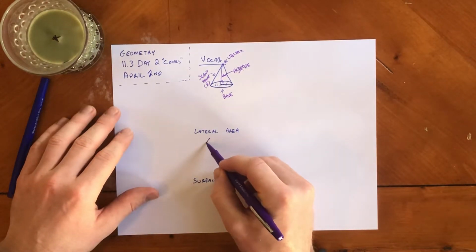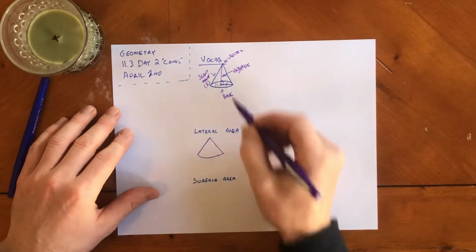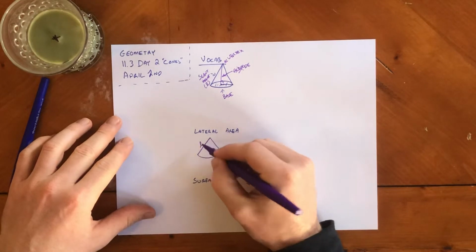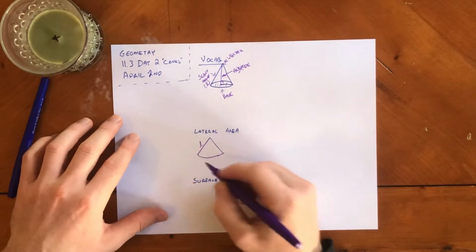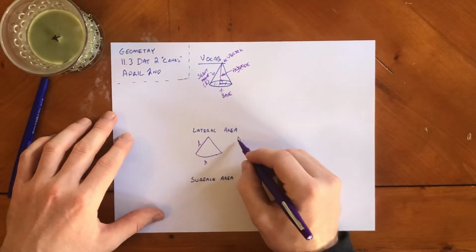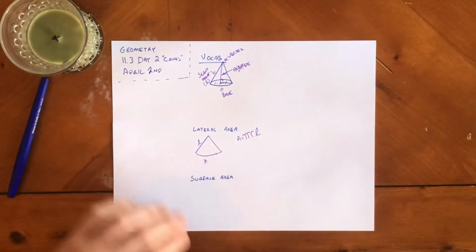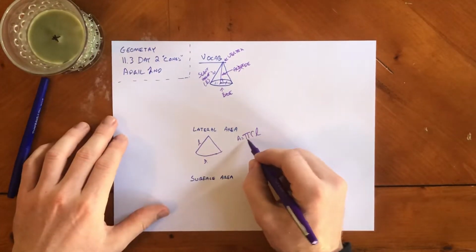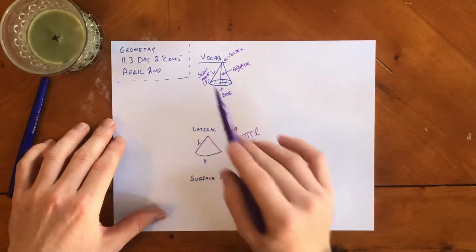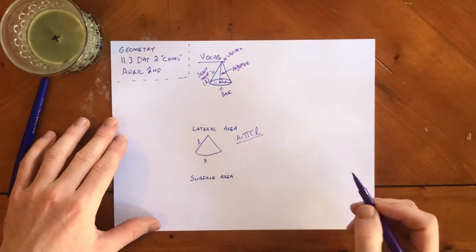The lateral surface area is going to look like this. If we take this part of the cone, we cut it and we stretch it out, where this is L and this is the base of the cone. To find the lateral surface area, area equals pi times r times L, where r is the radius and L is the lateral height, or the slant edge. Lateral edge, slant height, it's the same thing. So pi r L.